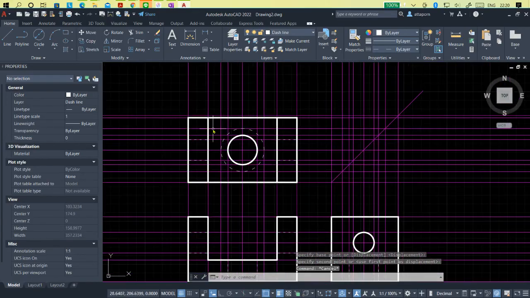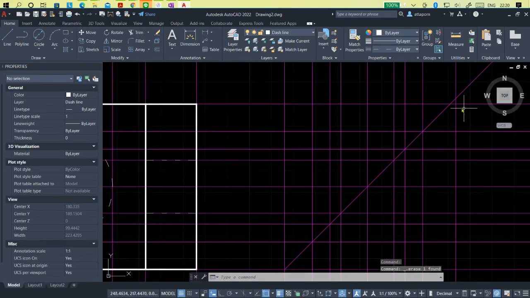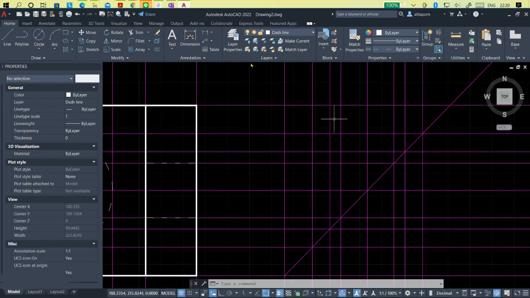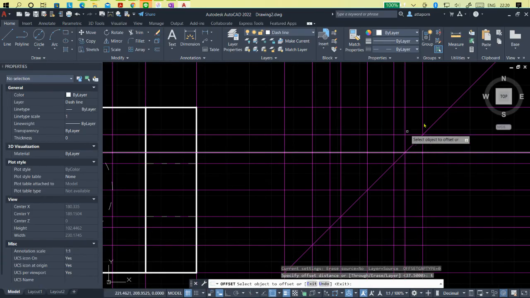Okay, and maybe I delete this, and we are finding the new cross here to the side view. So offset and through. Where is the new cross? Here.